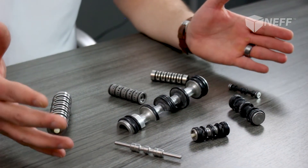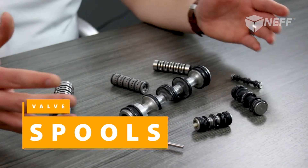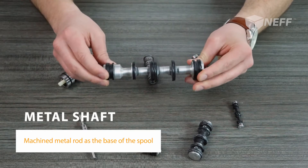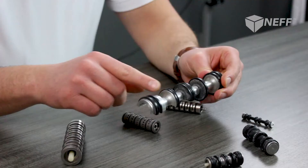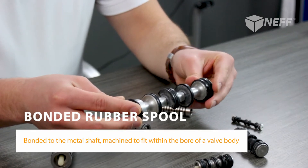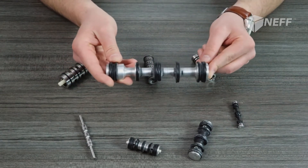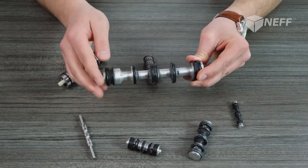Hopping into our next main component of a valve: the spool. As you can see, spools come in many different shapes, sizes, and styles. Every spool really has a couple of main components — a machined metal shaft and some sort of sealer. In Mac's case, they use a bonded rubber spool. This rubber is bonded to the metal shaft and then machined precisely to fit inside the bore of the valve body. The spool acts on the bore of the valve body, being driven back and forth either by a solenoid or by a pilot valve, directing air to the different flow paths.